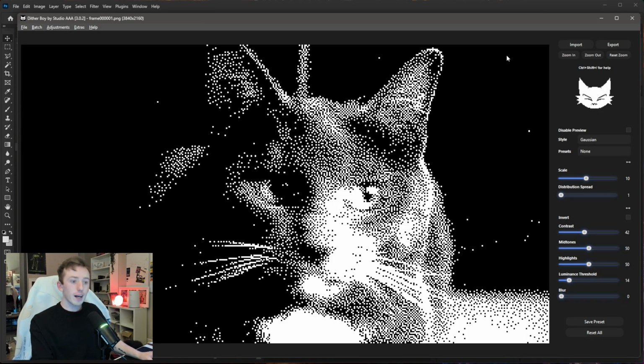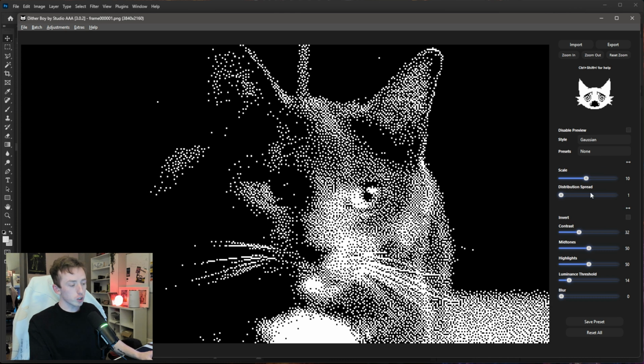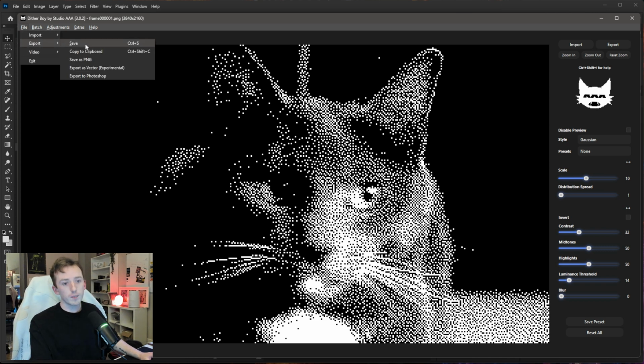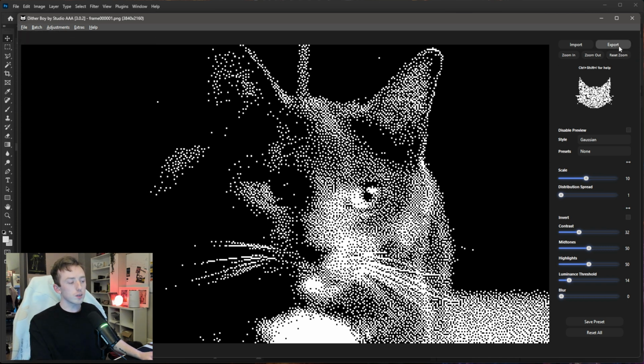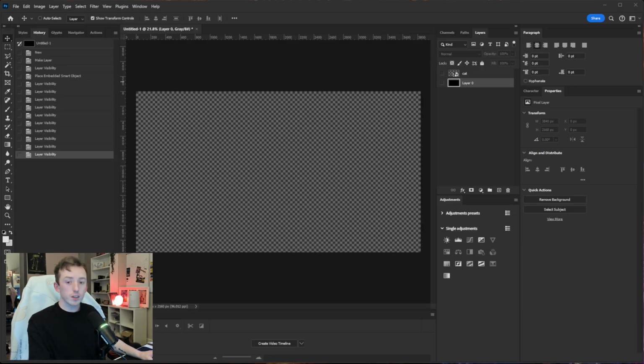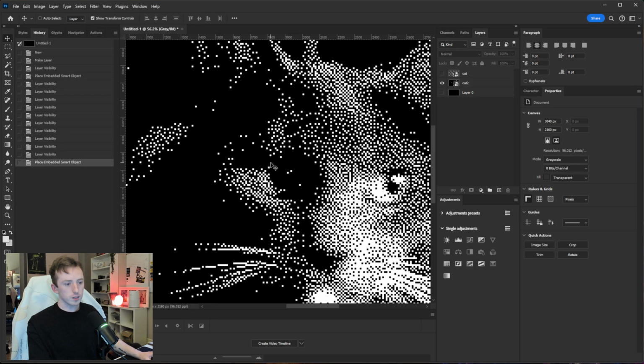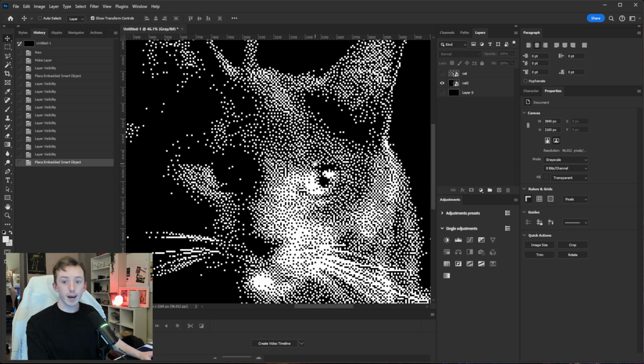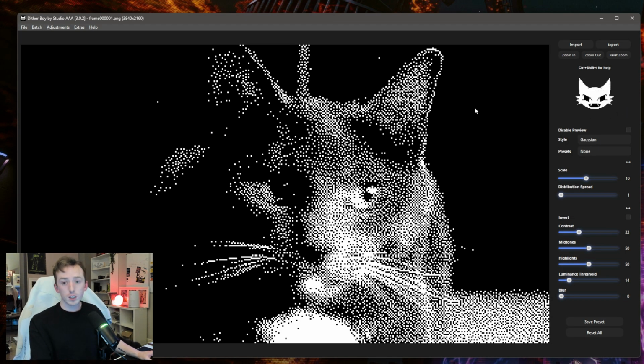Now, the second to last way you can export from Dither is nothing special at all, but I've obviously got a video open here. We've dithered the first frame of that video with this Gaussian dither style, but let's say I just want to export the frame rather than the entire video. You can do that just in File, Export and Save, or you can use the quick export button here at the top right. If I just hide that PNG and drag that in now, as you can see, it's just a normal JPEG of a cat. So all of that was from a video. We've got JPEG from a video, PNG from a video, vector from a video, copy to clipboard from a video.